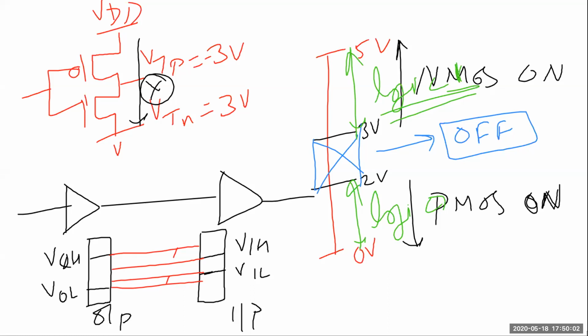The capacitor is just holding the value. So if you want to be on the safe side, I guess you say 2 volt. If you want to be on the conservative, I mean pessimistic side, you can say the noise margin is 3 volt on the higher side, 3 volt on the lower side. So it is 6 volt, which is higher than the supply.